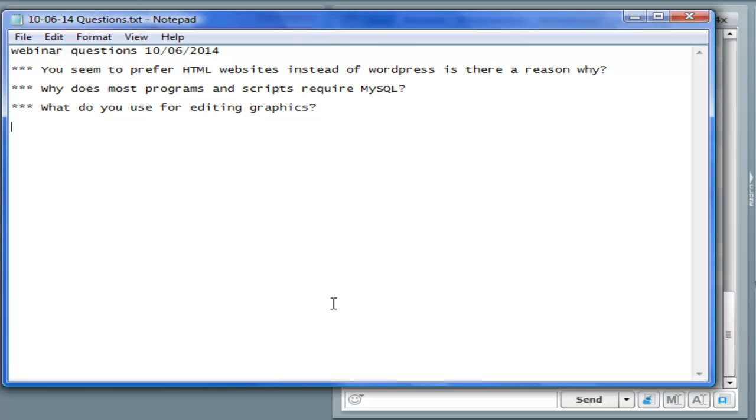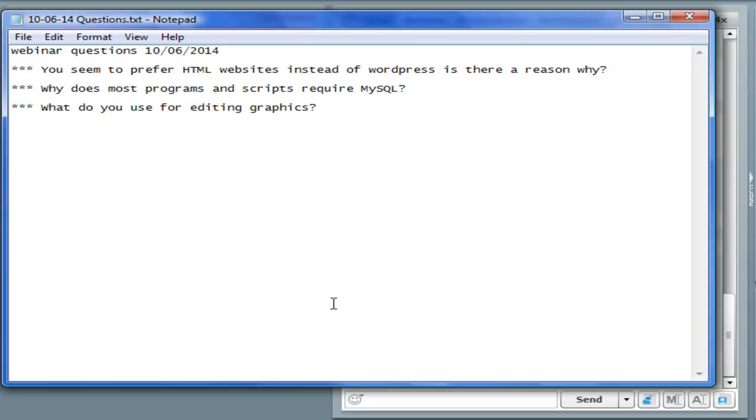Yeah, I guess I do kind of favor HTML websites over WordPress. The only reason why is because I started out as a network administrator, HTML webmaster when I first started working in the internet. And there wasn't any WordPress. Blogger hadn't even been created back then. So I learned to do HTML coding from Notepad. There weren't even any HTML editors back then. So I just learned to do HTML and PHP and database programming back in the early days, writing it straight from code. And I just got used to it.